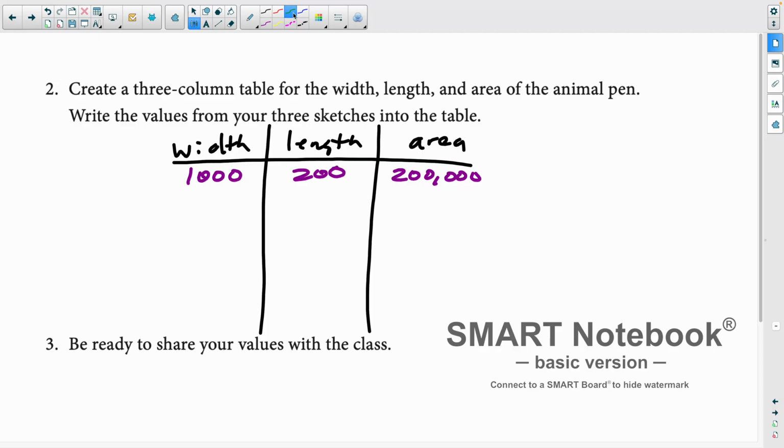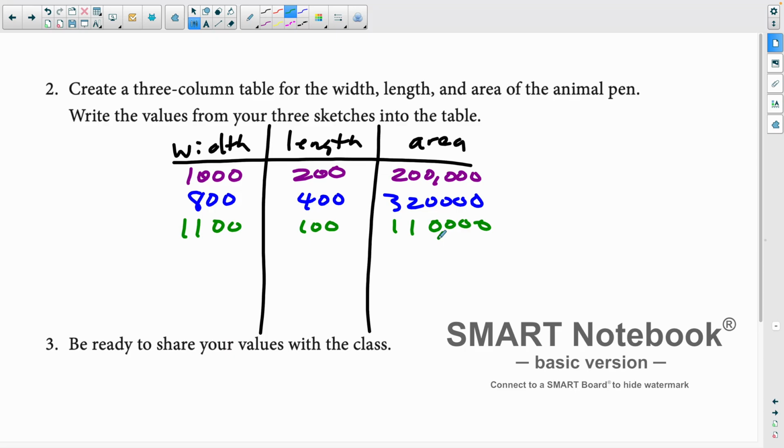The second one that we came up with a while ago was 800 and 400, which if we multiply those together, 8 times 4 is 32 with 4 zeros. Okay? And then we had another one, 1,100. Sorry, I put one too many zeros. 1,100, 100. And so that would be 1, 1. There'd be that one. Okay?